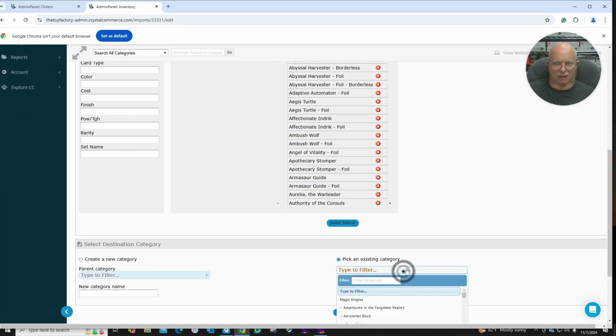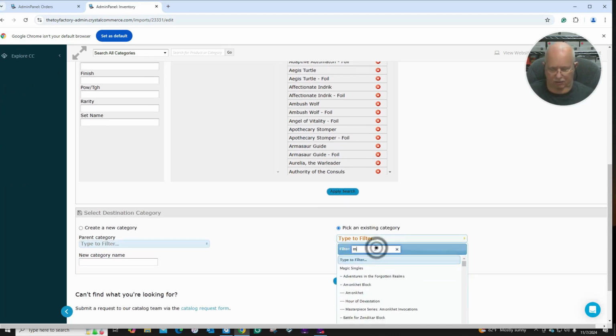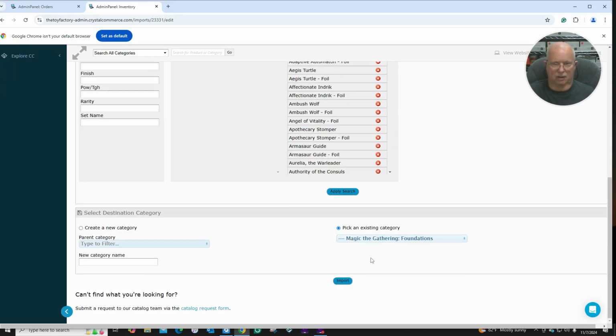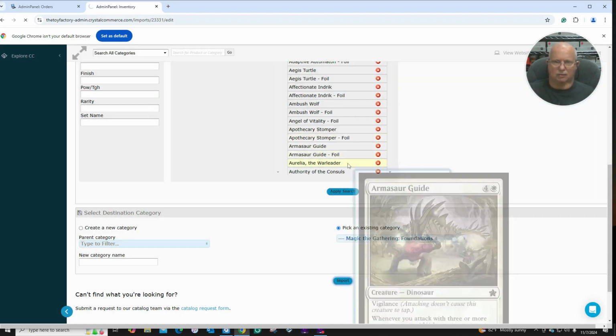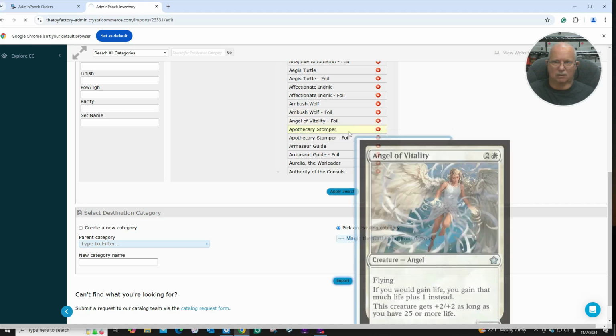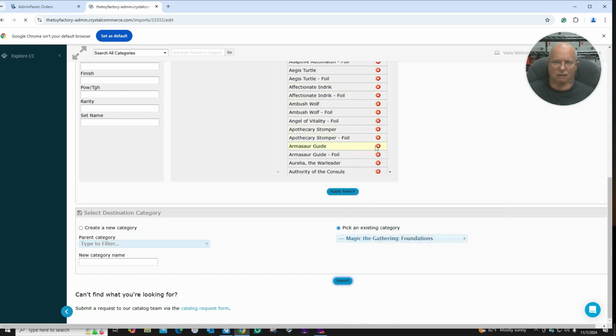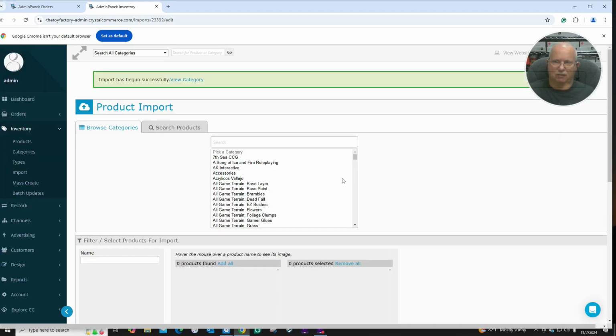That's a lot. All right, so again, I'm going to do Magic the Gathering, and here it is down at the bottom. Do that, import it. It looks like these are a lot of foil ones now, but again, it starts with A, so there's a lot of cards. So that's 1,500 cards so far.